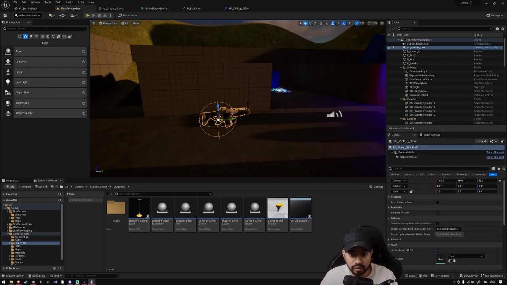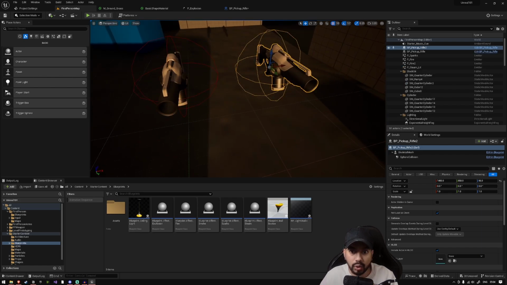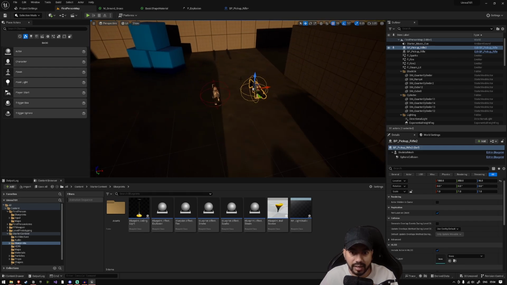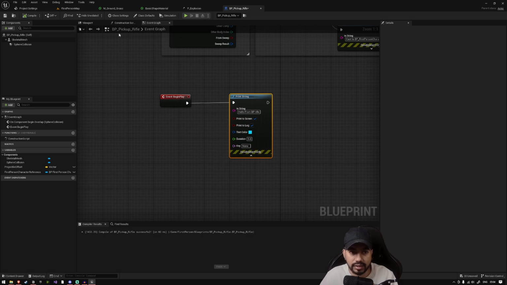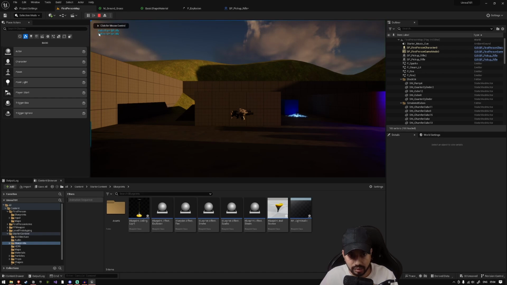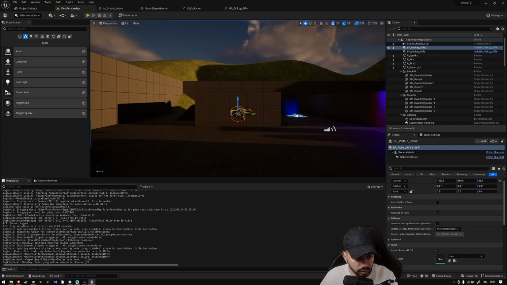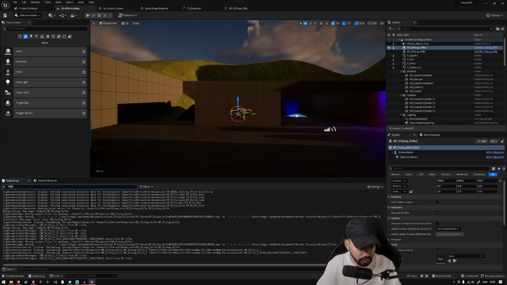Now let's do one thing. Let's go to the select mode. Select this BP rifle, click Alt and drag. So there are two rifles now. Since there are two rifles, this method should be called twice. Once in rifle 1 and second time in rifle 2. Let's just play it. See, now this method is called twice from both the objects. Now this log is visible on the screen. Also, it is visible in the output log. So if you go to your output log and search for rifle, you'll see that there is this log, hello from BP rifle, hello from BP rifle, right?